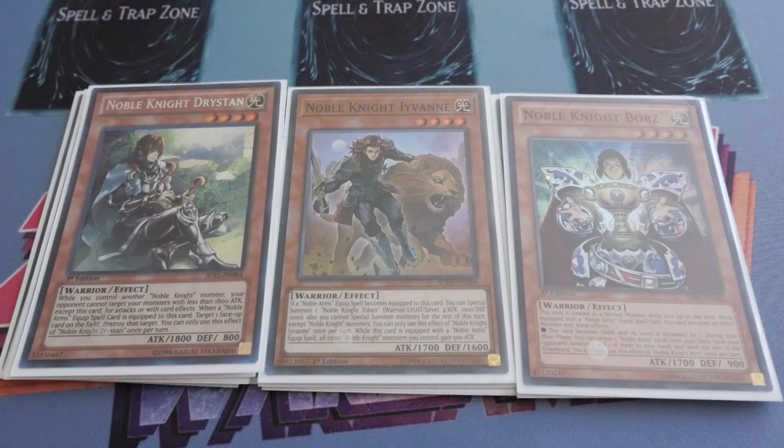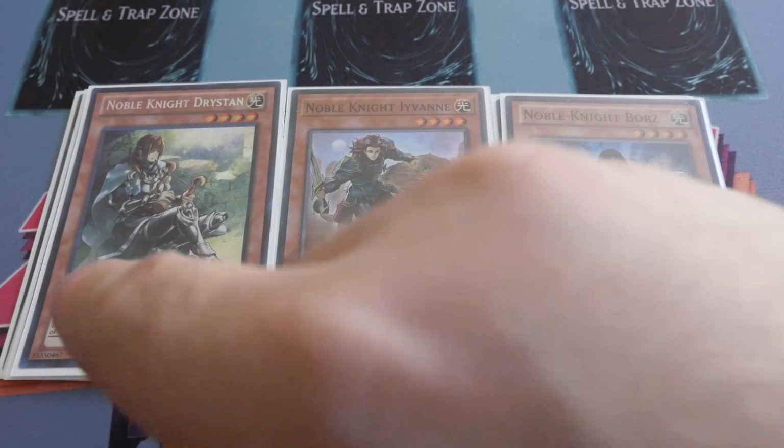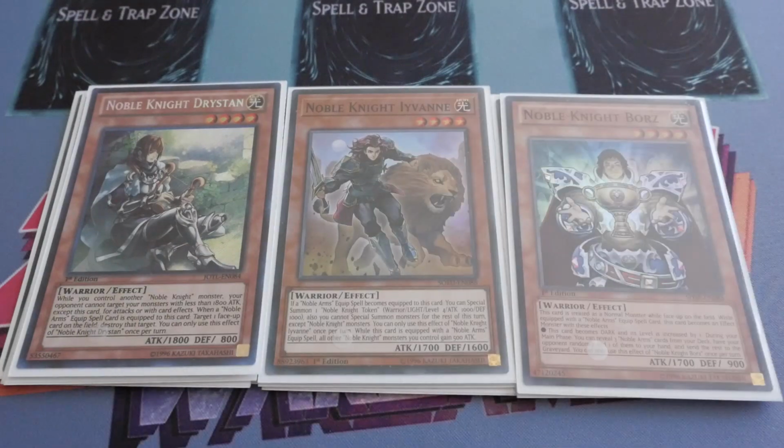However, if something else was to be destroyed and Dristan was still on board because your opponent doesn't know how the deck operates, the equip spell then can be chosen to re-equip to Dristan. Then I believe you'll have the ability to pop during your opponent's turn, which can really put them off.